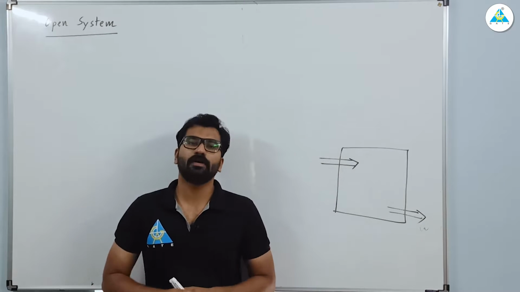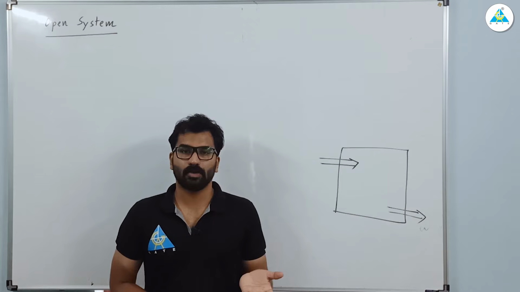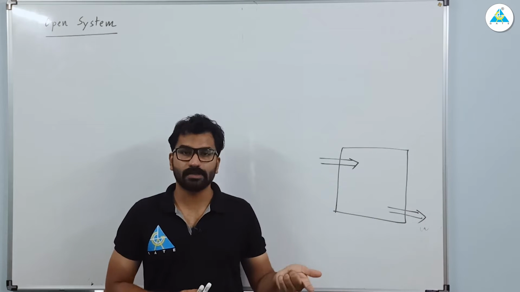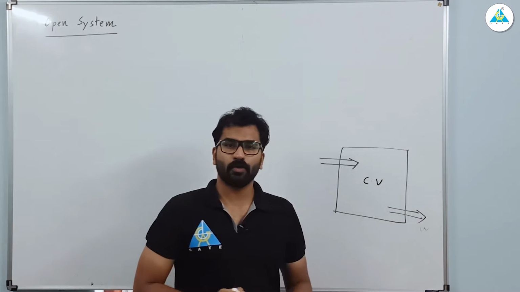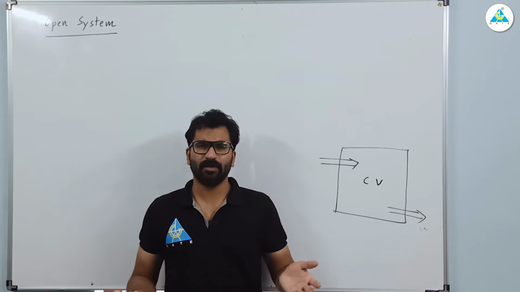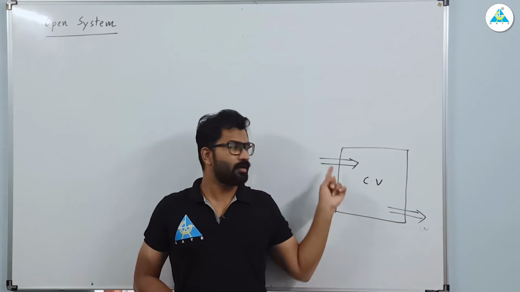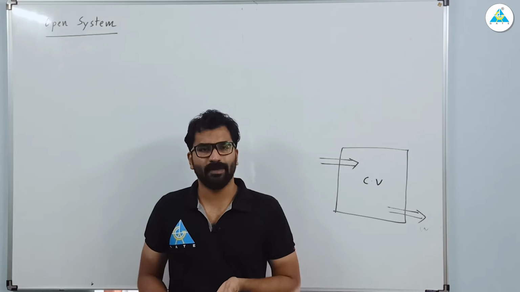ठीक है. So whatever we learn in our fluid mechanics will be based on your open system. Our pipe is an open system. मतलब जो पाइप के थ्रू फ्लो होगा, आप जो कंट्रोल सिस्टम की बात कर रहे हो, सॉरी, कंट्रोल वॉल्यूम की बात कर रहे हैं. I have already told you, open system and control volume same ही है. Some mass will be entering, some mass will be going out. So we will consider this control volume and we will do our mass balance and energy balance.